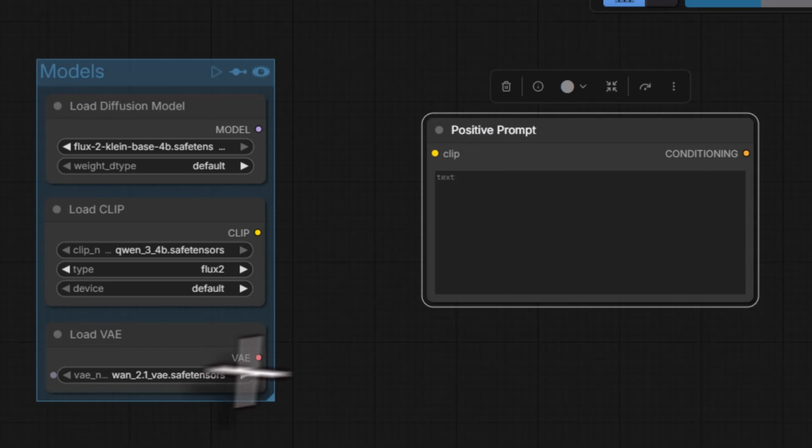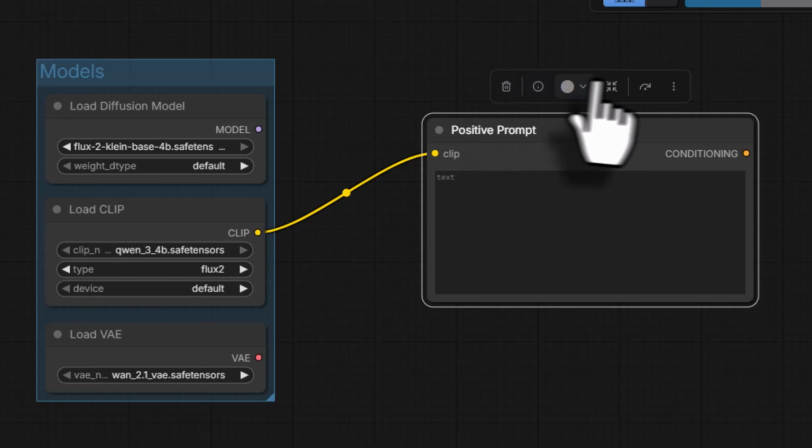All these nodes are now currently placed separately and we have to link them. When we start the execution, from the load clip, you see a yellow color and positive prompt also has a yellow color. Whereas for diffusion model, if I drag from here to here, you can see it lavender color because this output is different and this input is different. So this color indication tells you which nodes can be connected. So from load clip, I can drag here and connect it to the positive prompt.